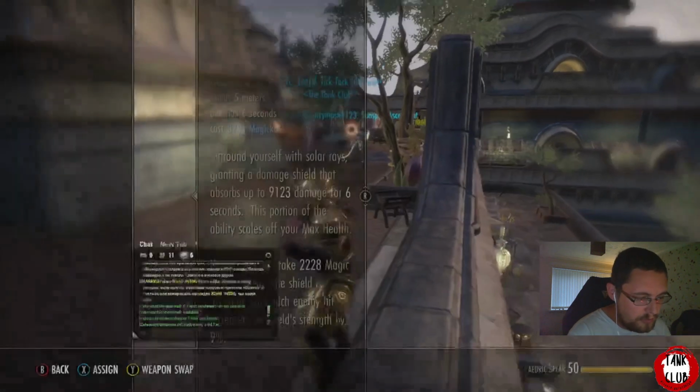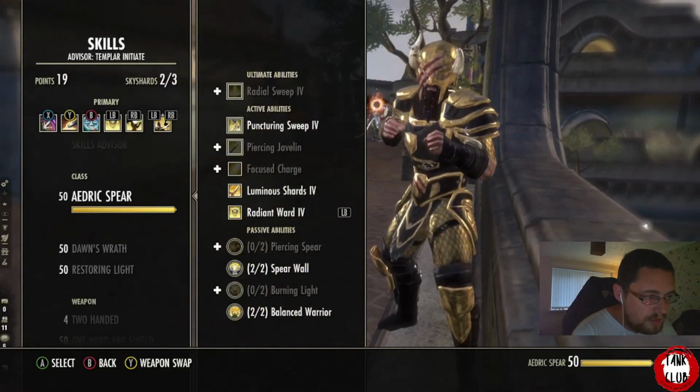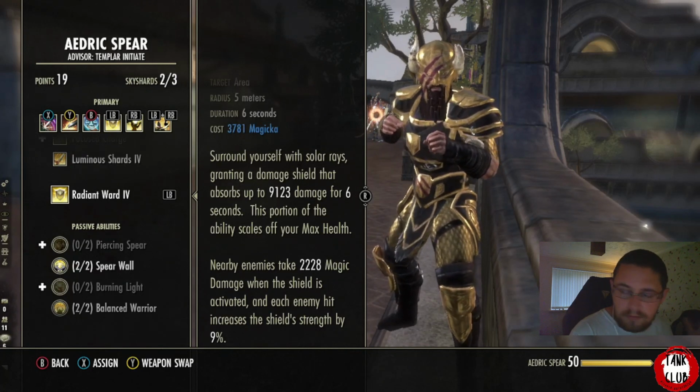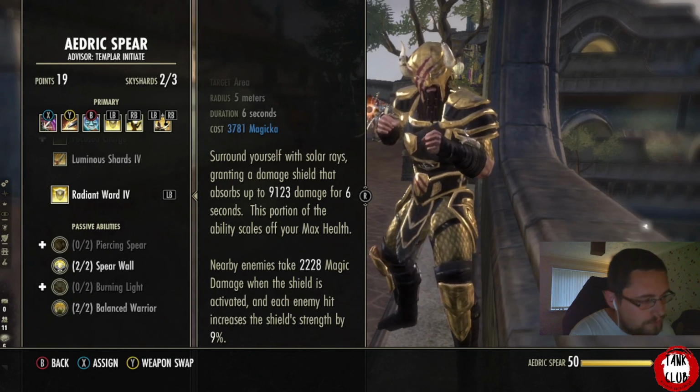Right now, as you see, 30k health and I'm not wearing any gear. If I was wearing gear, this would easily be a much, much bigger shield. So the fact is, it's a magicka costing damage shield that's going to be really big. It scales from your max health, so it's really, really useful.